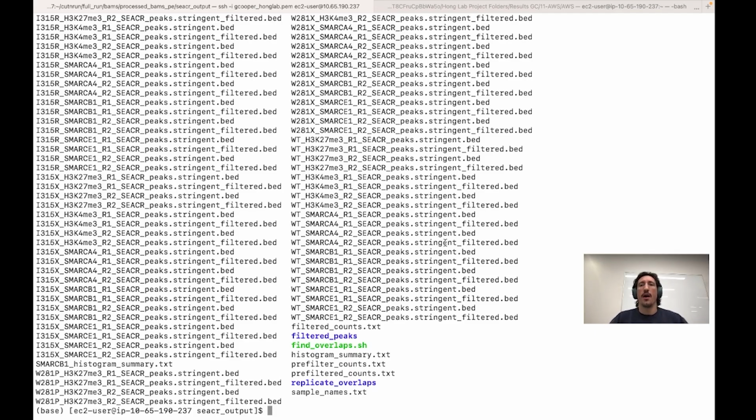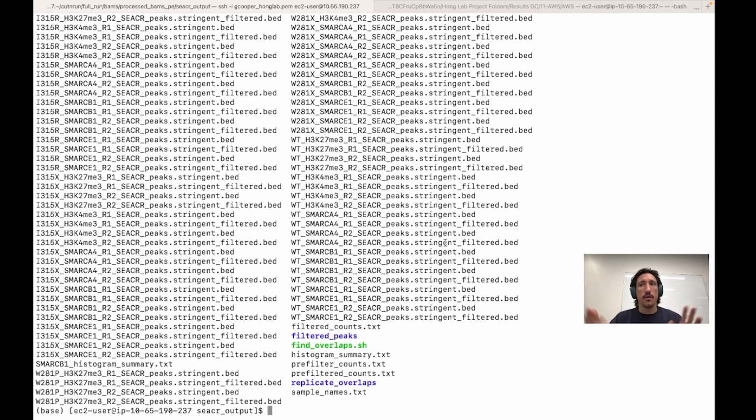All right, so at this point, we have filtered peak files for both biological replicates, rep1 and rep2. And a critical question we need to answer is, which peaks are actually reproducible? So when you're looking at your final CUT&RUN data set, you want to really only focus on peaks that are overlapping between replicates, as these are most likely to be true biological signal.